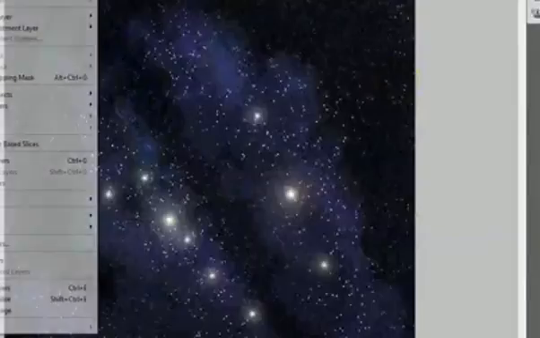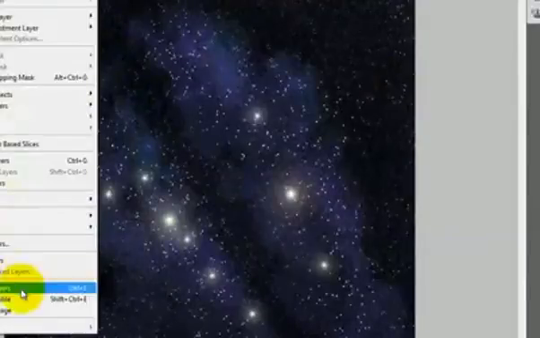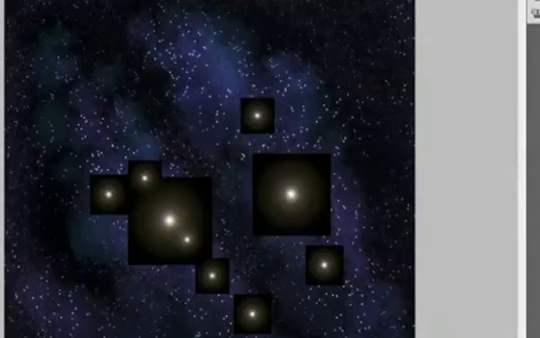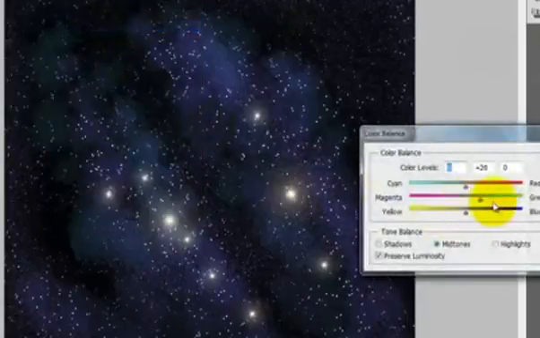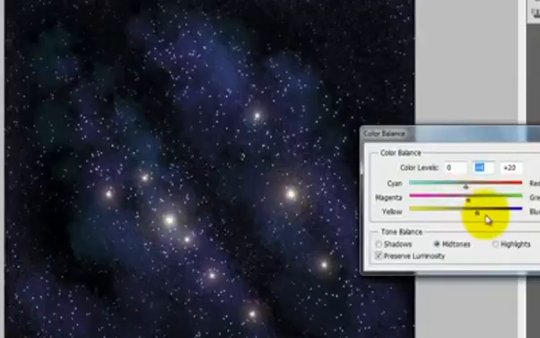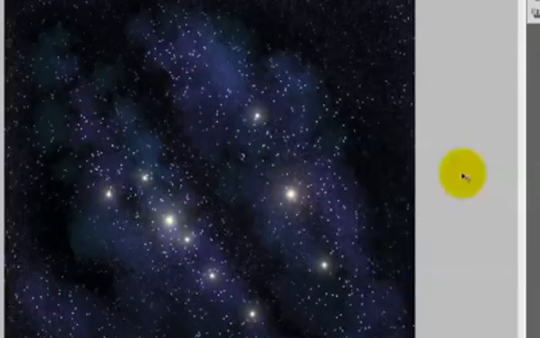Then you go to Layers, and you can merge them together, like so. Now it will reset the layer mode when you merge them, so you just put it back to screen. And then you go to Image, Adjustments, Color Balance, and you can make them anything you want. You can affect the color balance of any layer, like so.